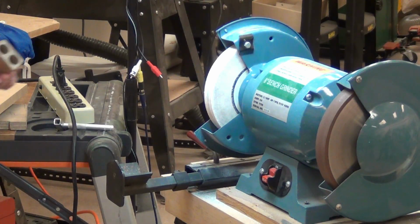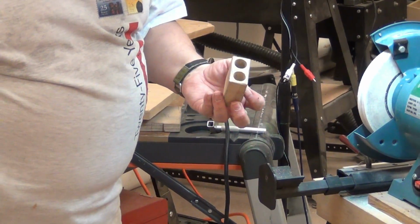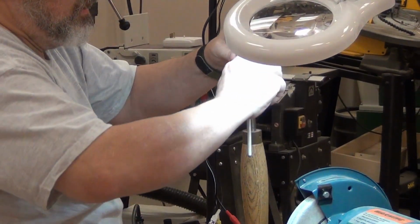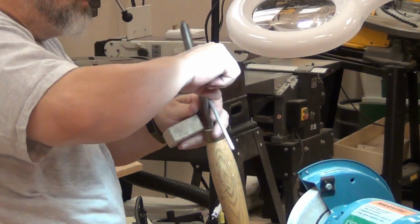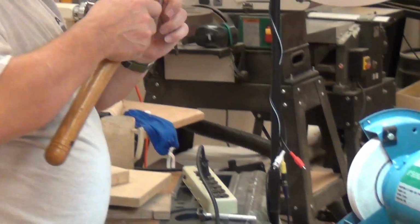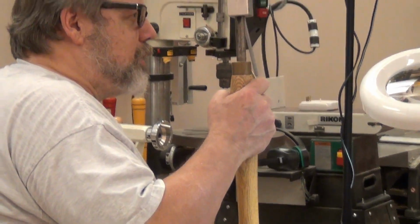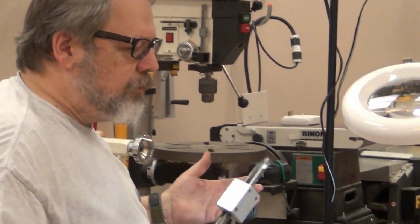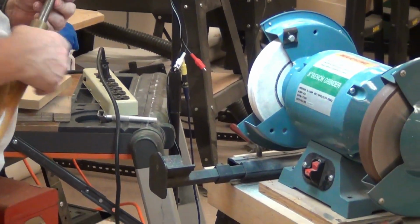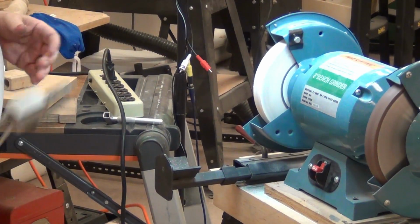Now the next thing I want to do is control my stick out. So I have a block of wood with holes drilled in it. This one's drilled to 2 inches. And on the Ellsworth system, the third one, this angle, which you can change on a Varigrind, you can't change on an Ellsworth. It's fixed. So for me, that's all I need. Use this jig, that setting.